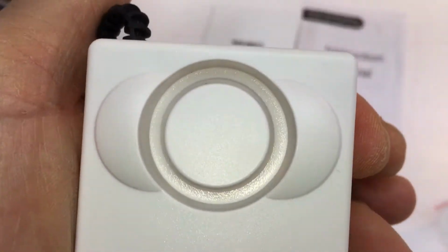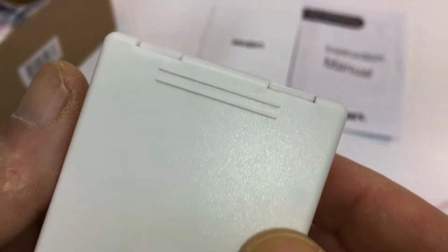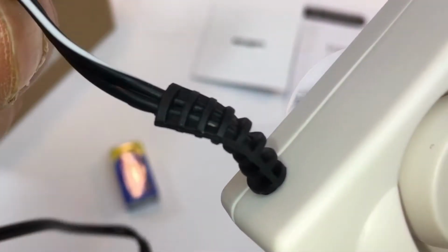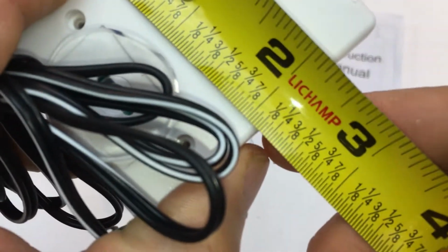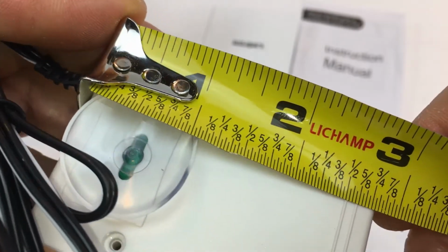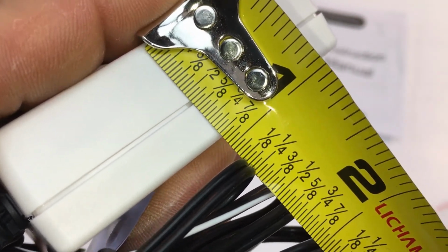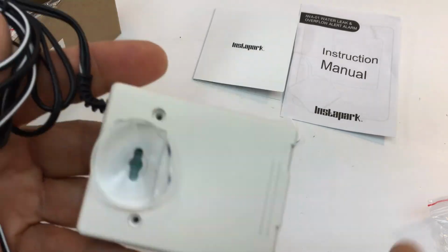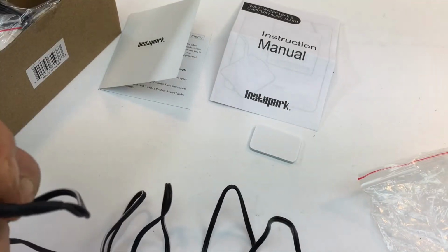Give me a close-up look at the alarm. I'll try to find the decibel of the alarm, in case you need the measurement for some reason. I usually stick this to the top of, well, I have one right now connected to the top of the washing machine. I'm sorry, the side top of the washing machine. And it works really well. It warned us of a leak, and we were able to shut off the water before it got out of hand. I can't find the decibel rating on this.